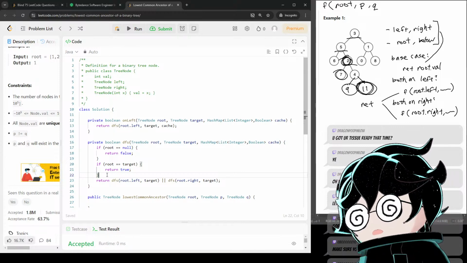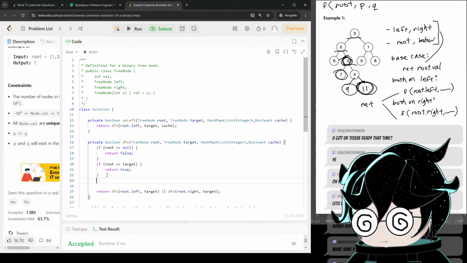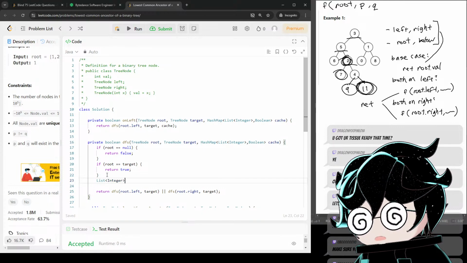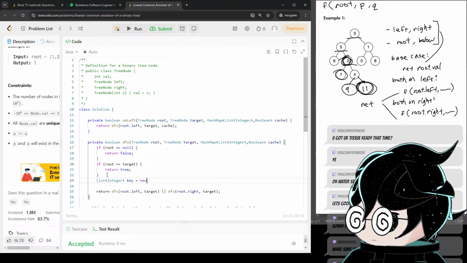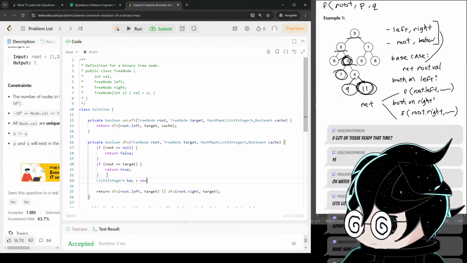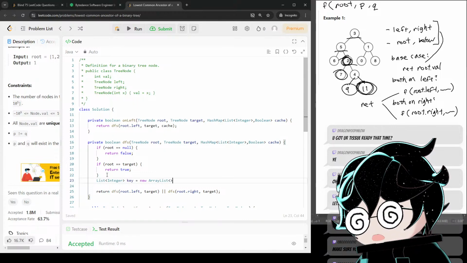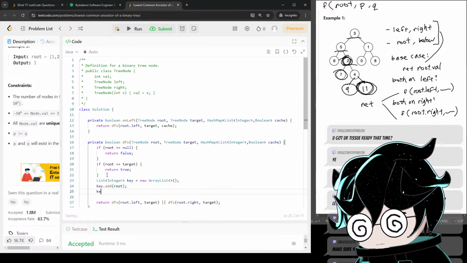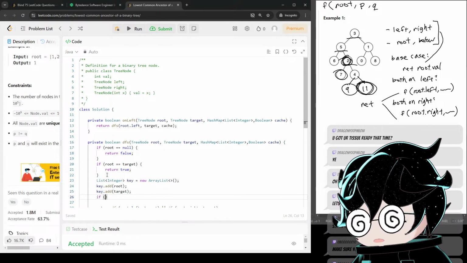Okay, so another base case would be, we need to construct the key. List integer key is equal to new array list. Key dot add root, key dot add target. Okay, base case.